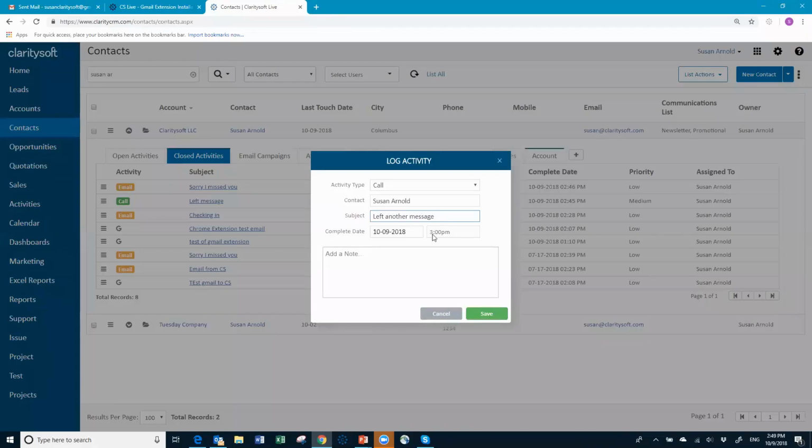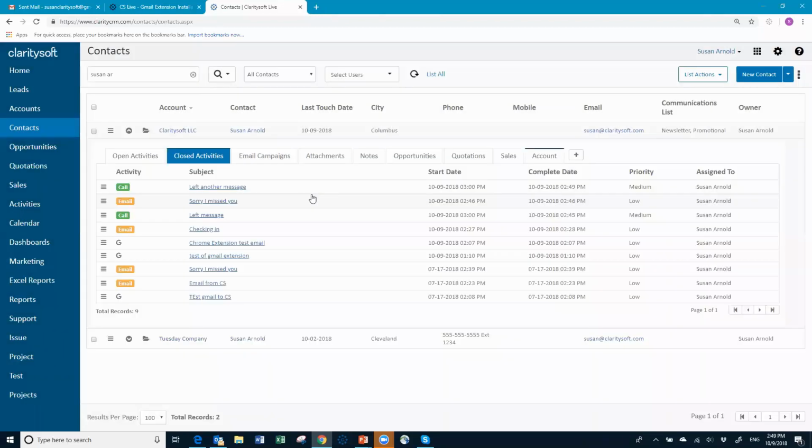And the date and time will already be there, so then you can throw a note in: tried to call, wasn't in the office. I'll just put was not in the office or was on vacation or whatever. So you do that. Then let's say you want to send an email so that Susan knows that you left this voice message.